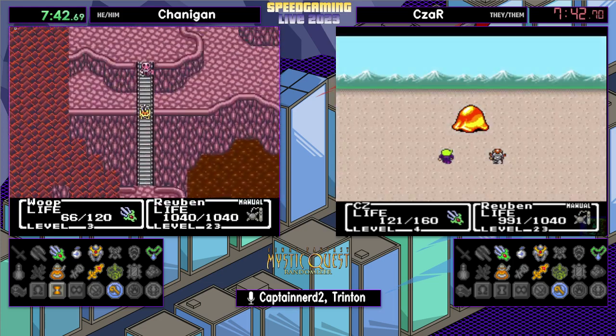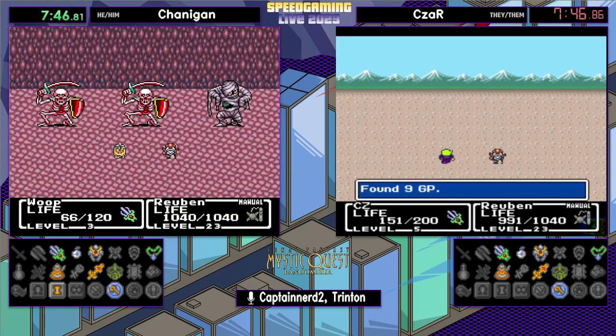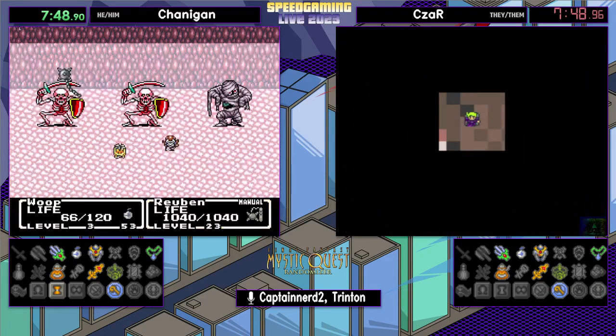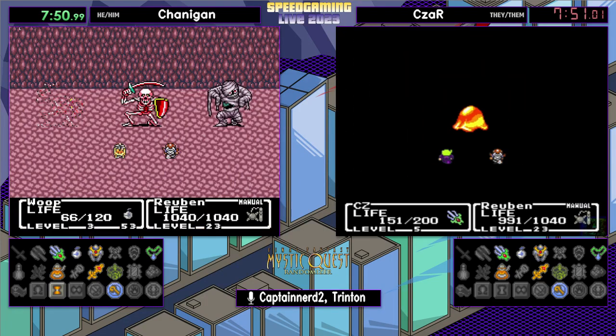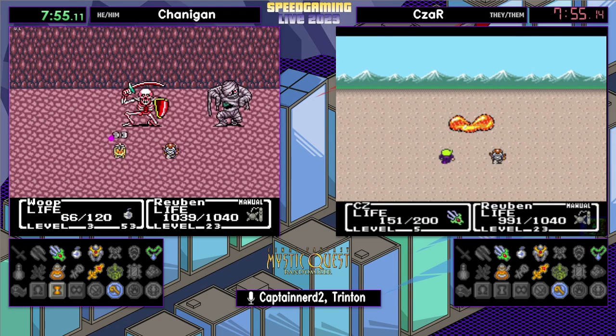So there was a blue battlefield there. I think I agree with Chanigan taking a pass on it for right now. Do it when it's going to be easier. Get to it, yeah, available right now. Definitely.